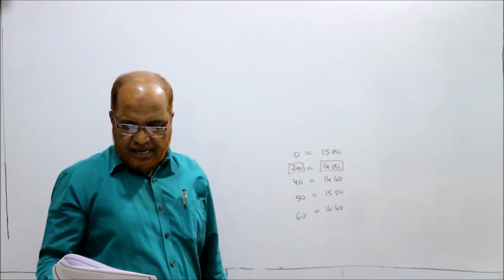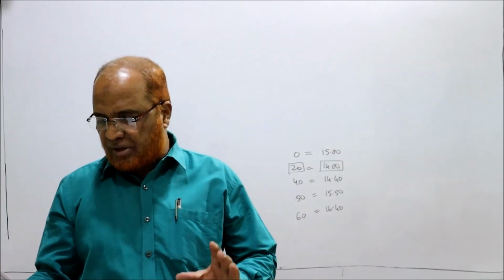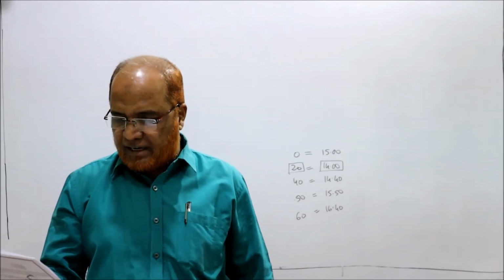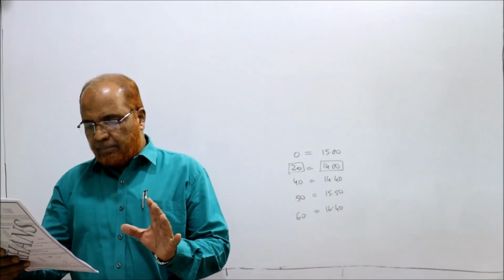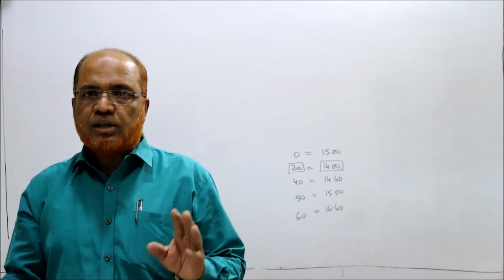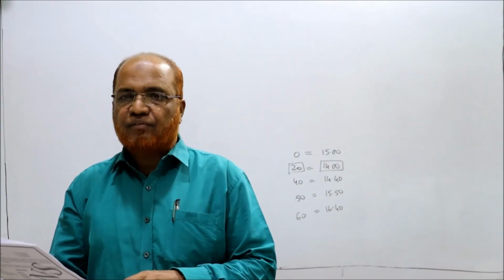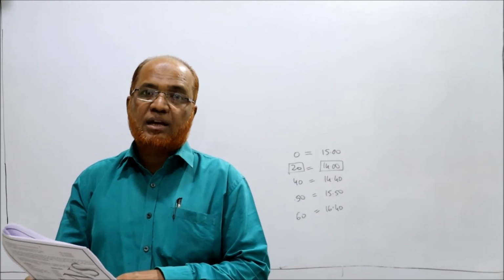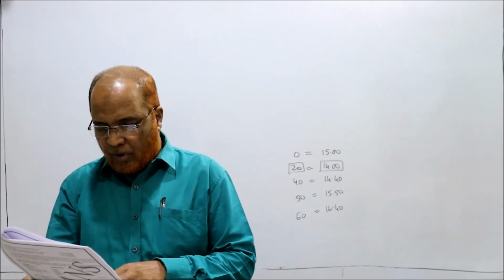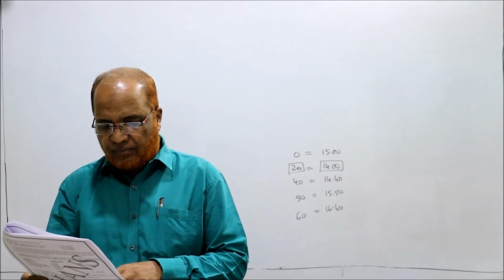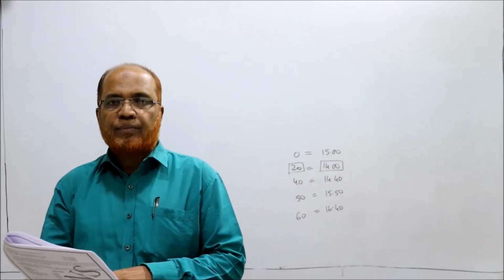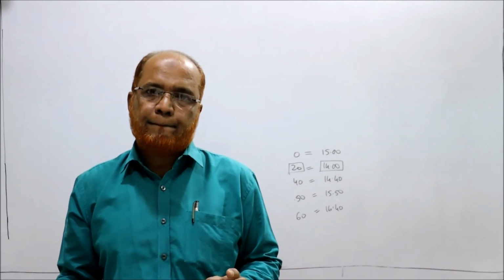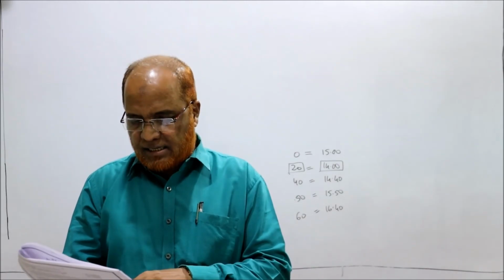Excel Industries Limited has assets of rupees 1,60,000 which have been financed with 52,000 debt and 90,000 equity and a general reserve of 18,000. देखिए, ये कंपनी में टोटल एसेट्स आर 1,60,000 और इसमें 3 लॉन्ग टर्म फंड्स है. कौन से 52,000 डेट है, 90,000 इक्विटी है और जनरल रिजर्व 18,000. ये रिटेन अर्निंग्स. The firm's total profit after interest and taxes for the year ended 31st March 99 were 13,500. This is the profit after paying interest and taxes. So we can take PAT, profit after taxes, that is 13,500.